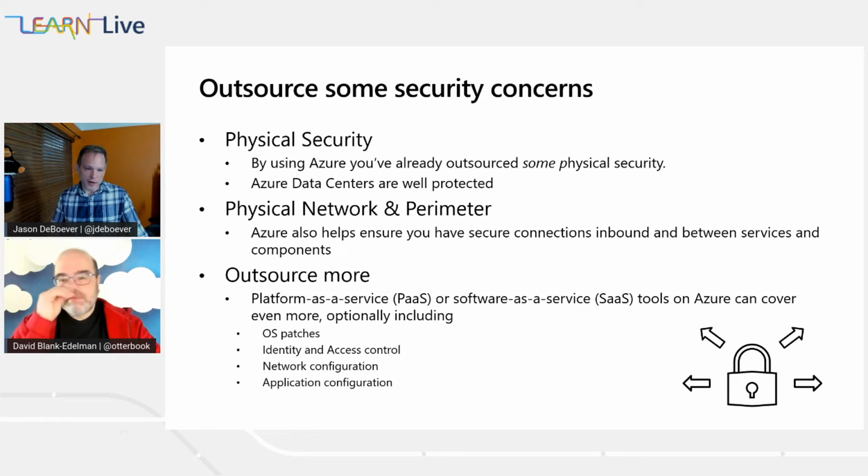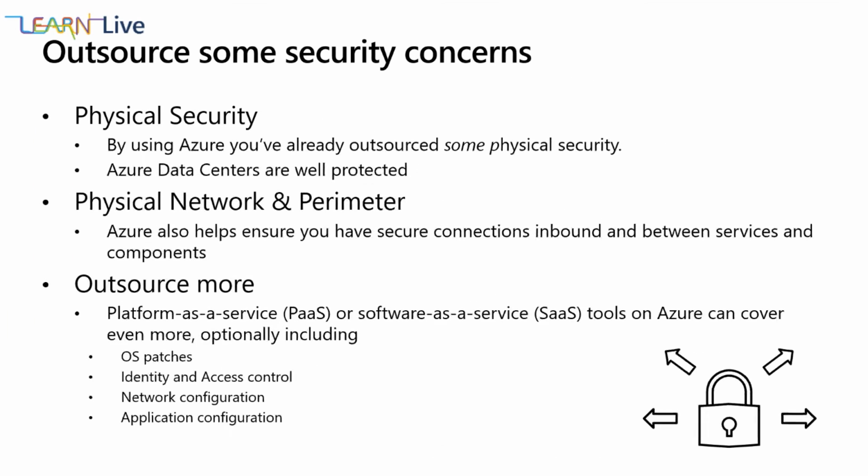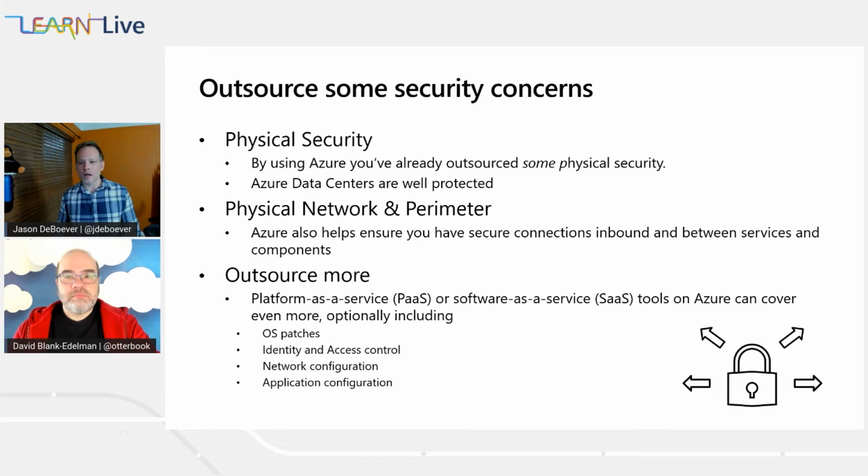Sure. We already talked a little bit about, for instance, outsourcing some of your physical security concerns to Azure data centers. But when we think about that PaaS model, that platform as a service versus software as a service model that we talked about before, we can actually start outsourcing a lot more of these. Infrastructure as a service is a system where you aren't outsourcing very many, but when you get to the platform, or even software as a service, and I know we're kind of glossing over what those mean, but platform means basically you can just run software on it, right? So we're thinking about things like App Service, things like Functions. You just run software on it. And then software as a service is we just give you software. So Excel 365, Excel on the cloud, that's going to be your software as a service.